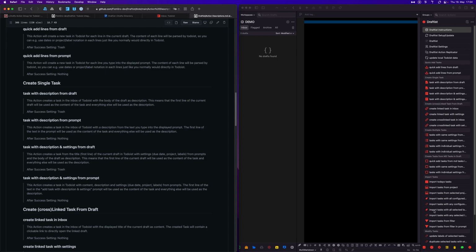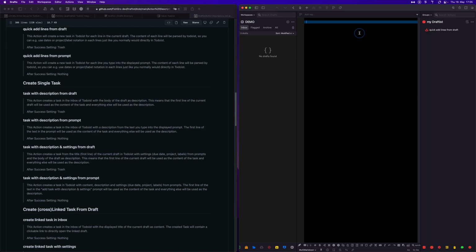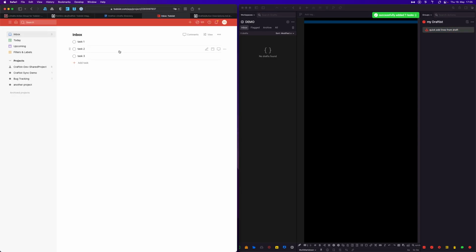The nice thing with this action actually is you can use the quick add syntax for Todoist. So when I have, I guess it's the 4th task now, I want to create a waiting for task. I can just type the add sign and the waiting for, and when I run it again, it will add the 4th task, and it will have the label waiting for present in the task, because I have this label set up in my account.